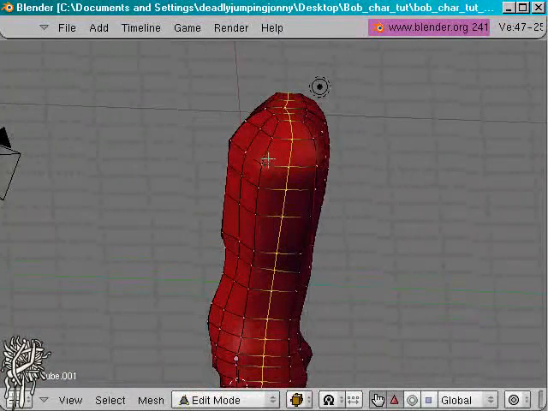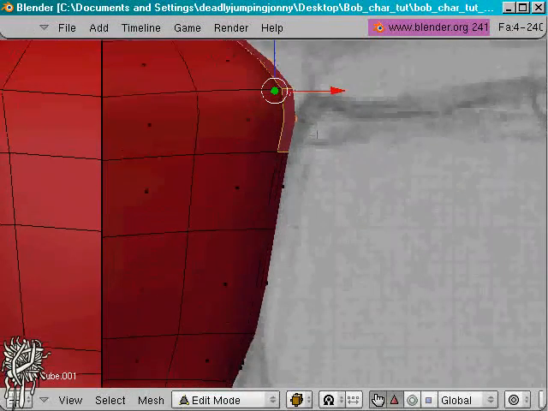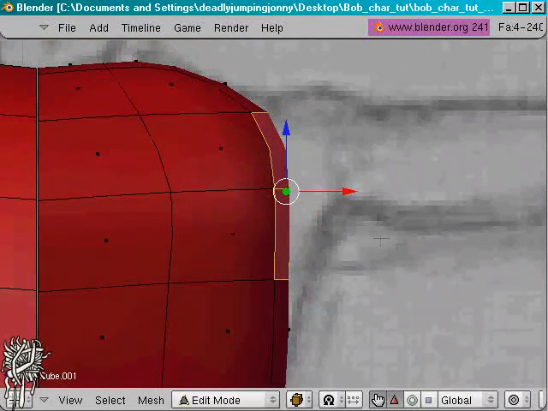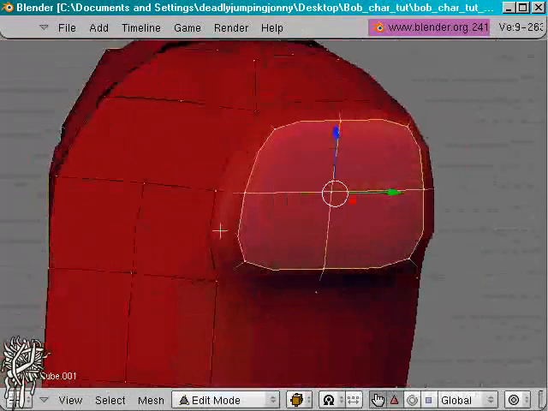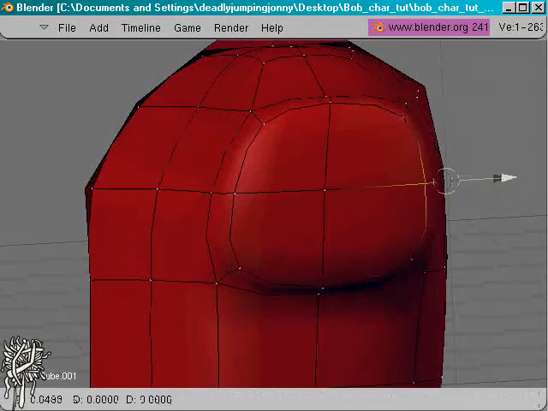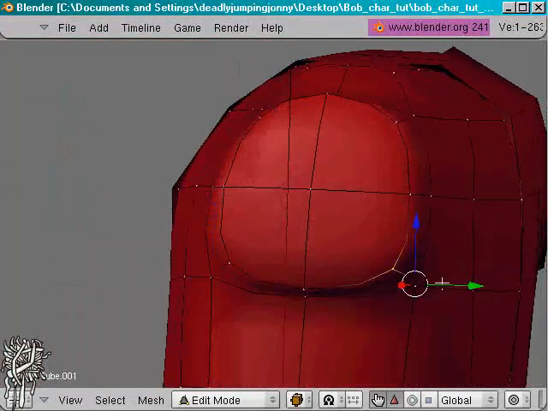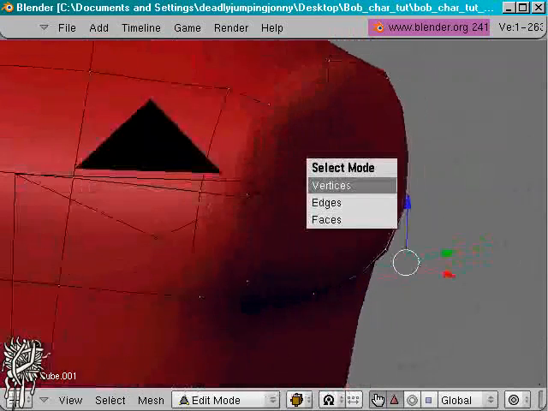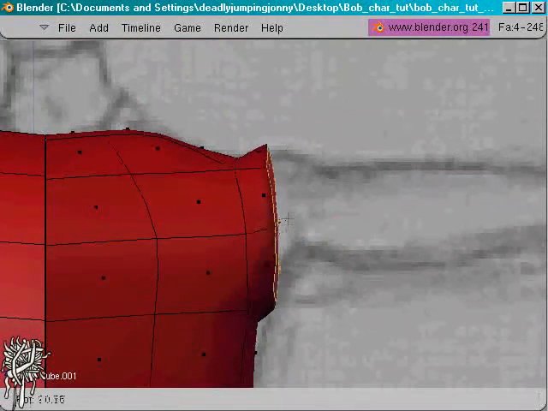Okay, now we're going to do some extruding from these four faces here, and we're going to be creating the shoulder. Okay, we need to flatten them out a bit, so scale on the x-axis. That's much better. Okay, so extrude just a little bit to create our first part of the shoulder, and we'll run this out first off before we do anything else to prevent us from creating a blocky arm. Okay, I think. As you can see, it's extruded slightly over there, mirrored it. Okay, now let's move that up a bit to create a nice bulk of a shoulder. I'll rotate it slightly because we need it sort of sweeping.